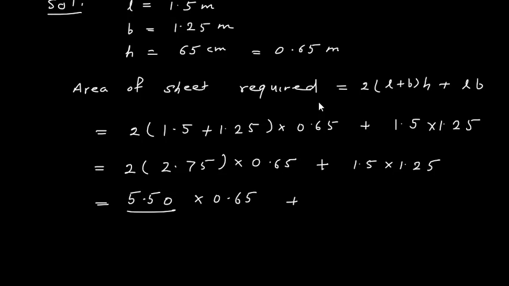1.5 into 1.25. So if I multiply 15 by 125, 15 5 are 75, so I will write 5, 7 carry, 15 to the 30, so it will become 37, 3 carry, 15 1 is 15 plus 3, 18, so I will write 18. Now here after decimal we have 1 digit and here after decimal I have 2 digit. So in my product after decimal there should be 2 plus 1, 3 digits. So I will say that this is 1.875. Here it is 5.50, that means 5.5.